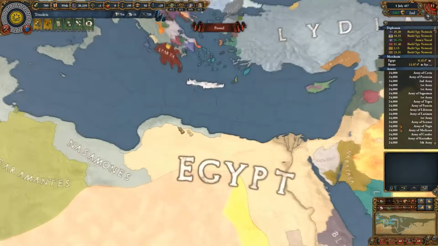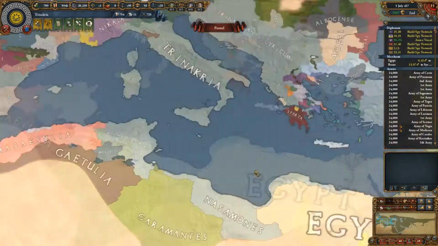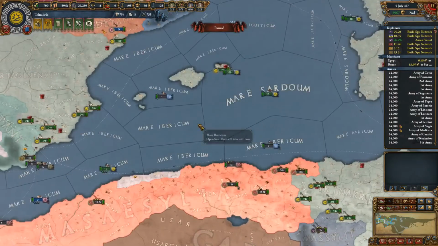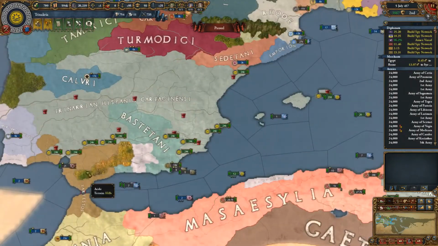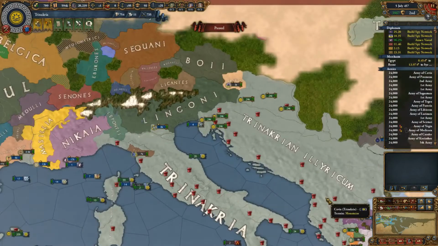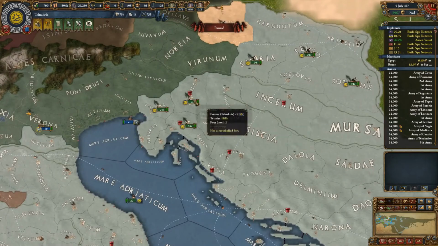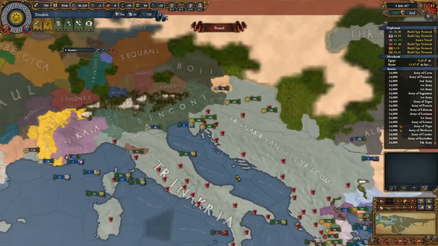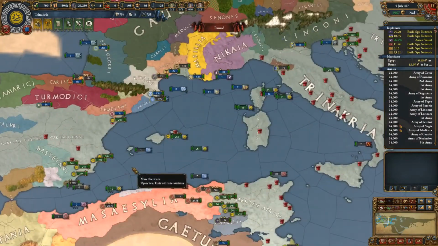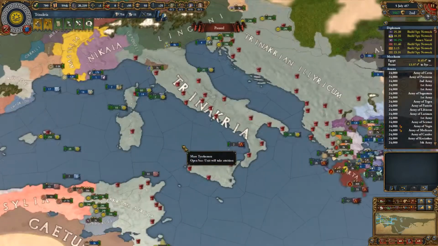Now, I'm going to want to create army after army to fight off Egypt. The main reason being that I kind of want to keep a large number of these guys still here. And these guys, well, actually no, I can definitely move pretty much all of these guys. These four armies can be moved back. Oh, I also forgot that I need to move three of these armies back into Italy.